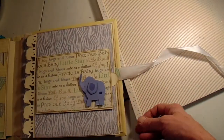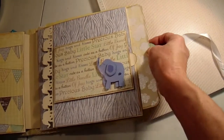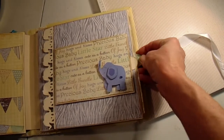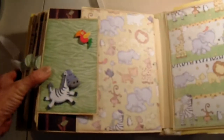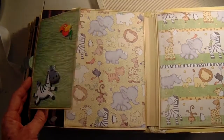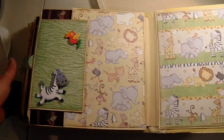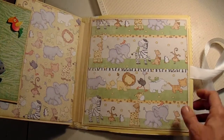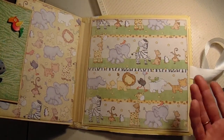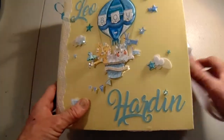And then that closes that way. We have the photo mat in the pocket. That one's a little tight. Just needs to be reworked a little bit. And then our last page, again, we have the flap with the zebra and the little parrot opened like that. And then on the back page, I just left it blank. Sometimes I do waterfalls, but I thought this had lots of room for photos, so I just left this one blank. And so that is the Baby Boy mini album.